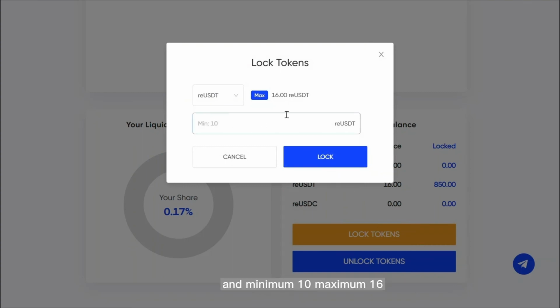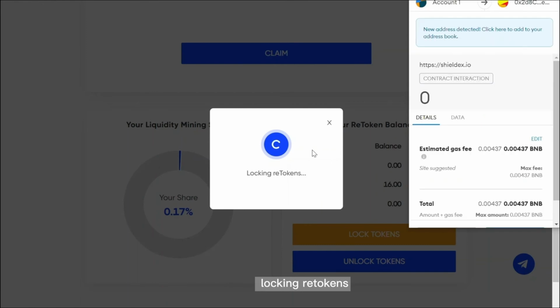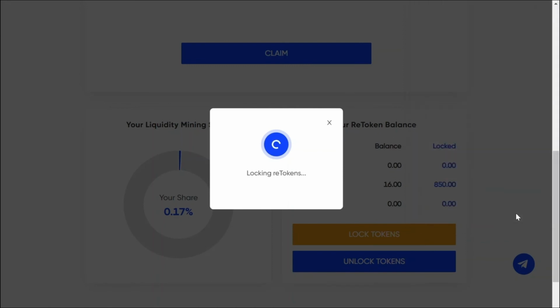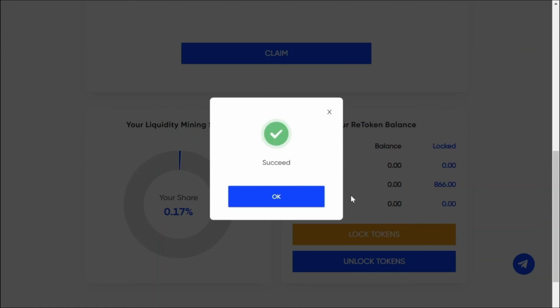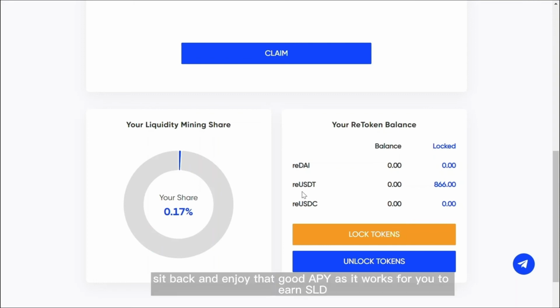Minimum 10, maximum 16, we'll do 16. Locking re-tokens. Confirm. Successful, and that's it. You just sit back and enjoy that good APY as it works for you to earn SLD.